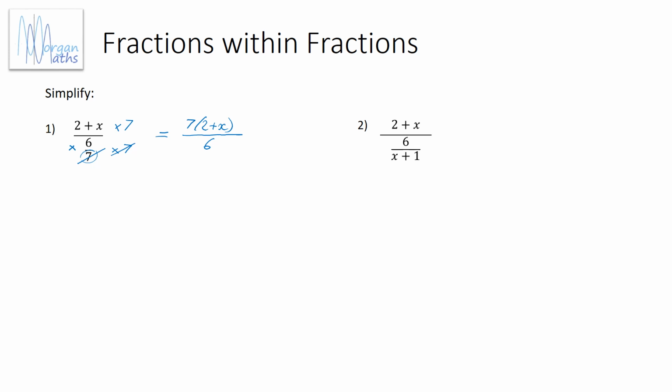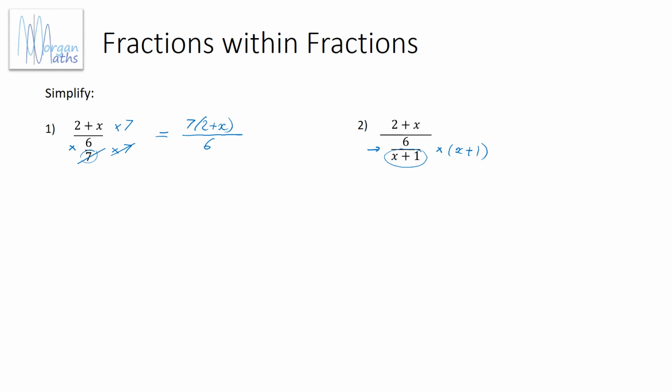It works the same way if your fraction within a fraction has an algebraic denominator. So here again, we've got a fraction at the denominator, so the problem is with the denominator. I'm having a look at this denominator, and this fraction has a denominator of x plus 1. So I'm going to multiply the bottom, the denominator, by x plus 1. Why? So that I'm going to cancel this double-decker fraction, in a way.